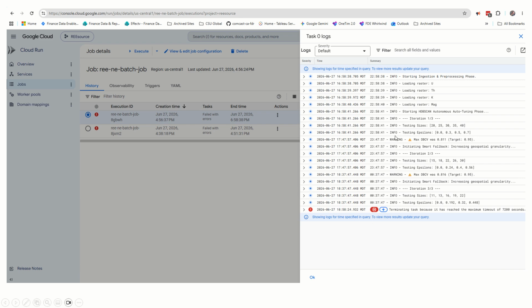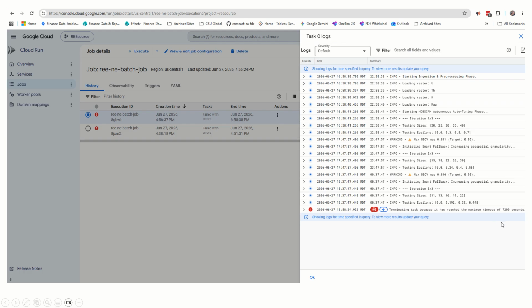This is the logs overview, and it shows that it terminated because it hit a maximum default timeout of 7,200 seconds. So running the pipeline takes some time each time, and this could be scaled up if we had additional resources, like horizontal scaling, more than one node running the pipeline, or vertical scaling, say we improve it to a terabyte of RAM or something like that.